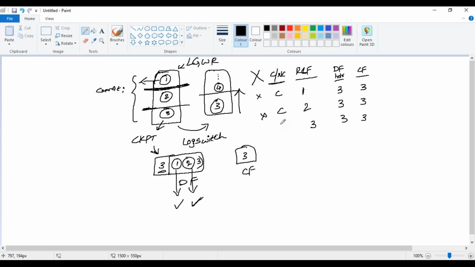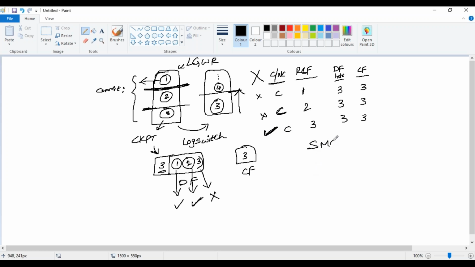When it scans the second file, it will understand that transaction 3 is also committed. But do I have complete information about 3? No. In the data files, complete information of 3 is not there. Only half of the data is written. So then SMON will need to recover this or not? Yes, SMON needs to recover transaction number 3.